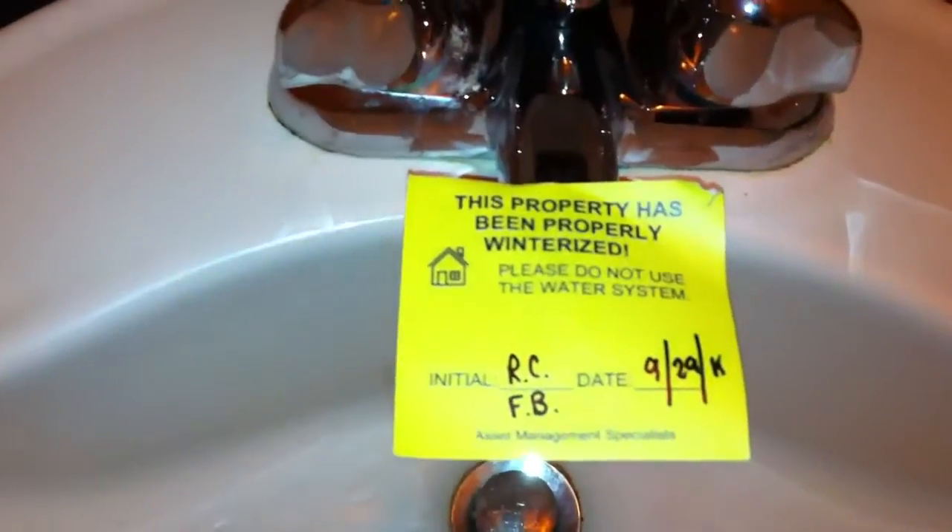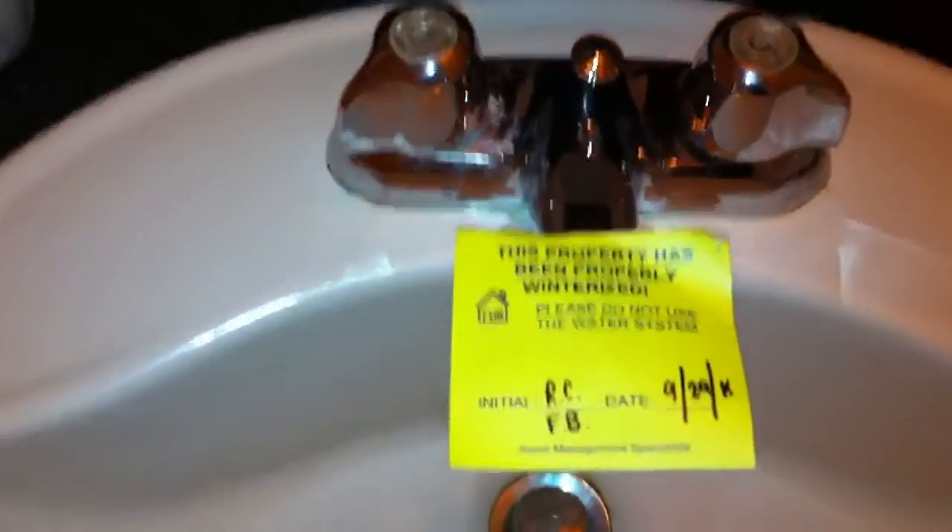Here's your bathroom. You can see the property was winterized back on September 29th of 2011. I don't know what that really means — it could have been vacant for a year before that; I haven't done the research yet. There's a little hall closet. We'll walk into the bedroom on the rear left of the property — medium-sized bedroom. You get very high ceilings here, and some closets there in the bedroom.